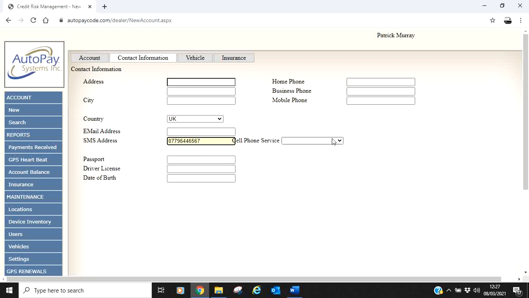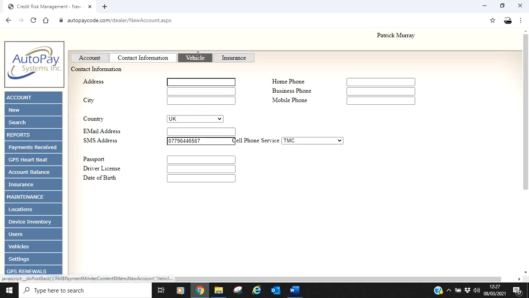Okay, and then you select SMS. Now this needs to be set up by prompt pay for this to work, but obviously they'll charge you for each text that gets delivered to the client. But for the sake of a few pence, they've got it and you've got proof of it. You don't have to, you can do it via email, which is free of charge, so entirely up to you.